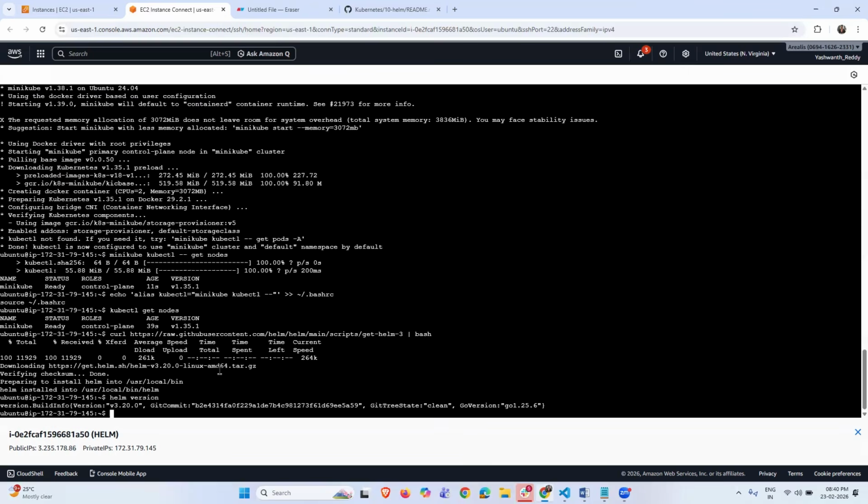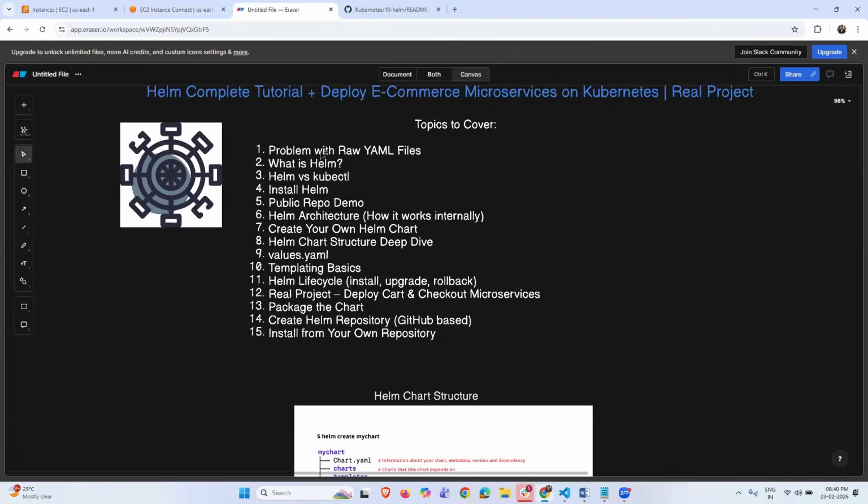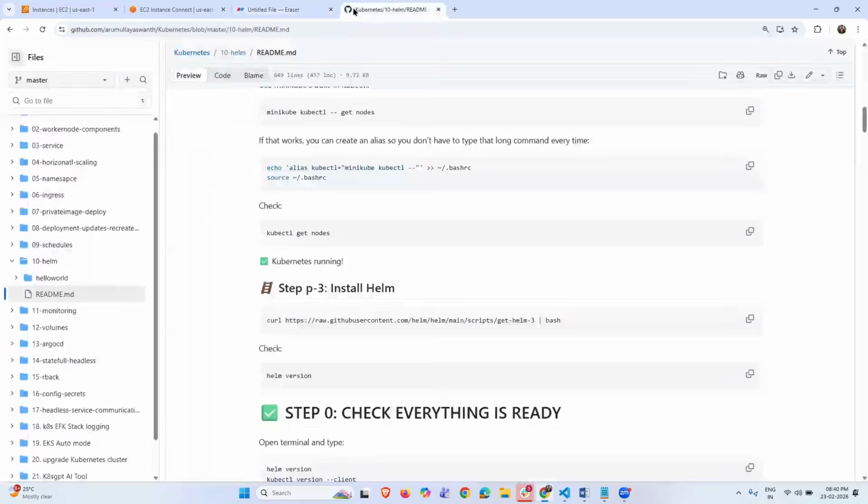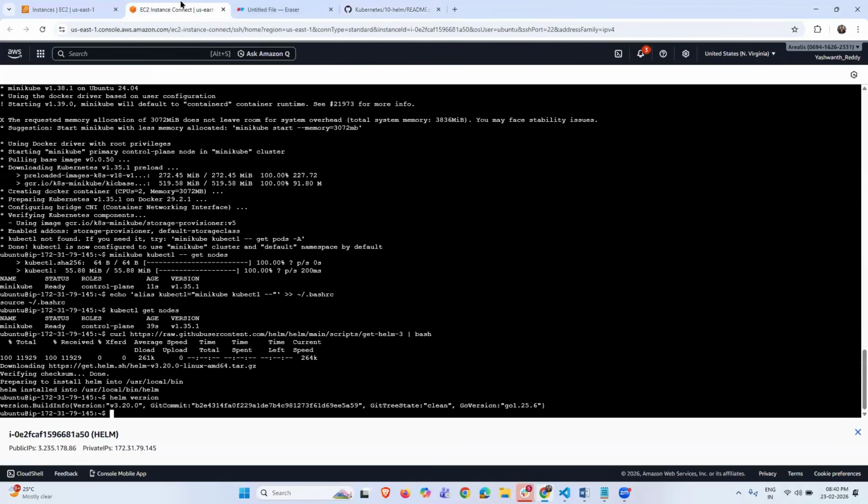Instead of writing the YAML files, now I want to deploy some basic public repository demo. I will directly take from the Bitnami repository. That's why I want to take some Nginx.